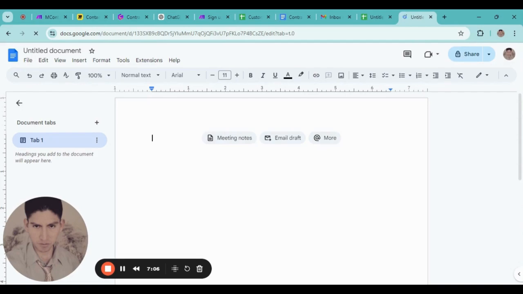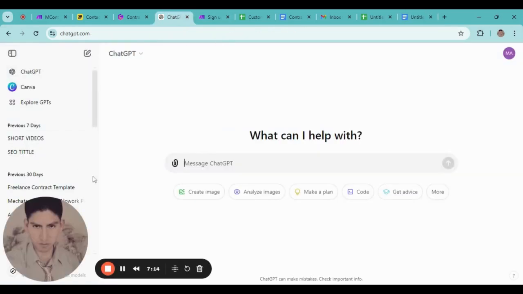Well, here you can create and display your whole contract, but if you don't have an idea, you can use ChatGPT. Okay, here we are in ChatGPT, and we can write something like, I work as a freelance.